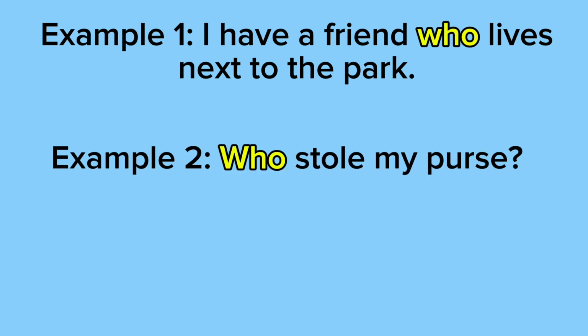Example 2 says, who stole my purse? And this is a question, so the same rules for example 1 don't apply for example 2, but who is still the subject, so the who is doing the action. So as you can see, who is followed by stole, and stole is an action word.